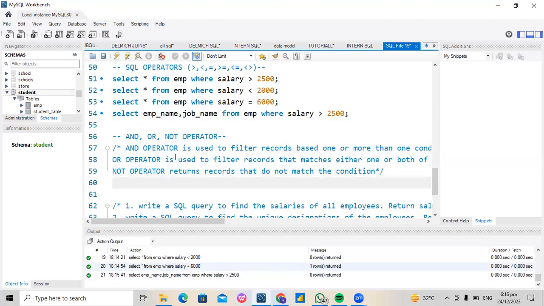Take for instance, let's say I'm asked to bring out all the employees that belong to the analyst department and are receiving above 2,000.